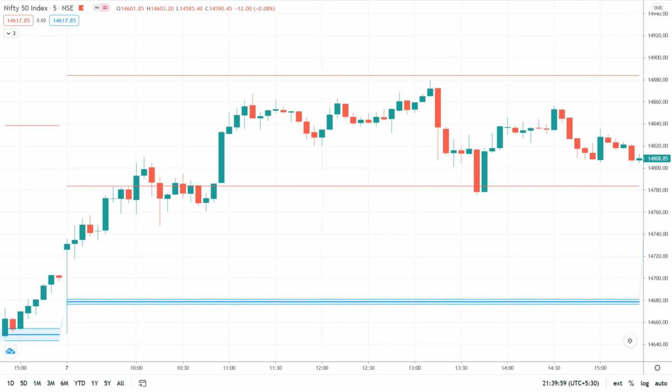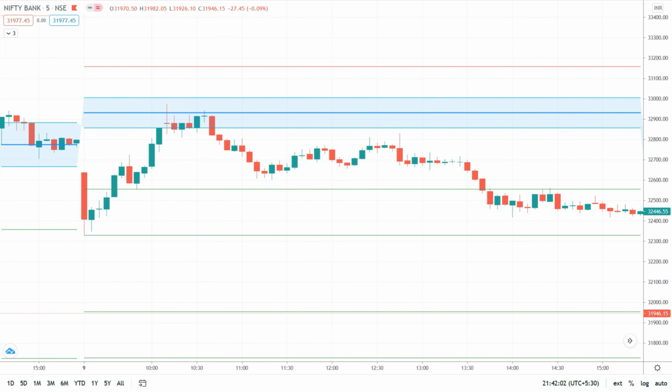Now let me show you how I use this strategy in my trades. This is a Nifty 50 chart which is on 7th April 2021. In this chart the first candle itself took strong support on the CPR line and crossed the CPR. So it went till R1 and hit the target, and again it struggled for a while near the R1 line and crossed the R1 line and went till the R2 line around 1 o'clock. Again from R2 it took resistance and fell down till the R1 line. So this is how my strategy is applied in this trade. So I had 3 opportunities for a good trade.